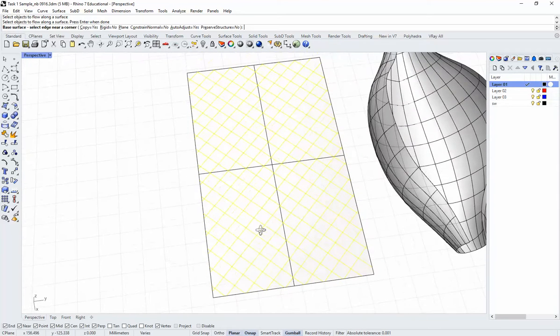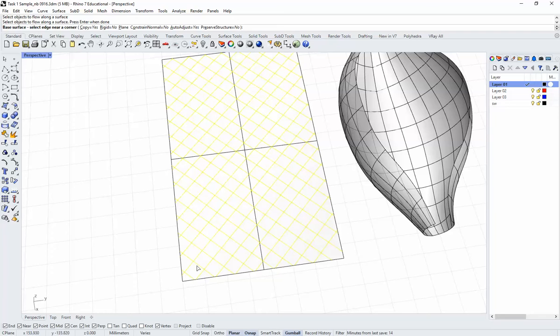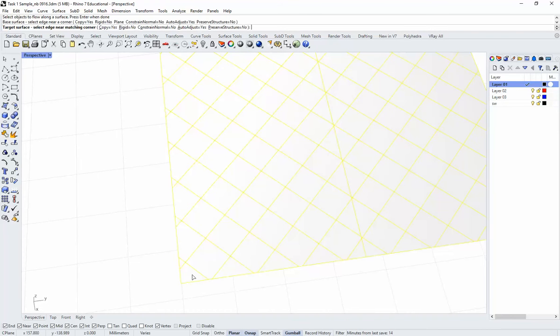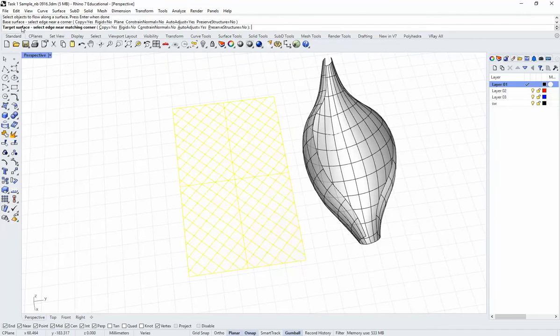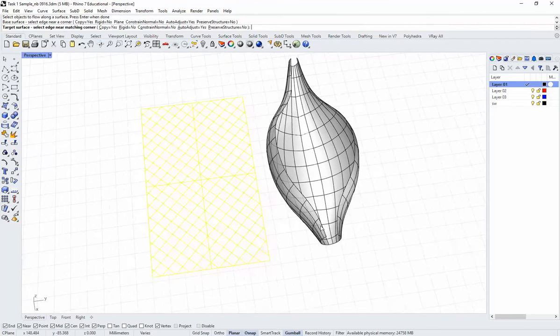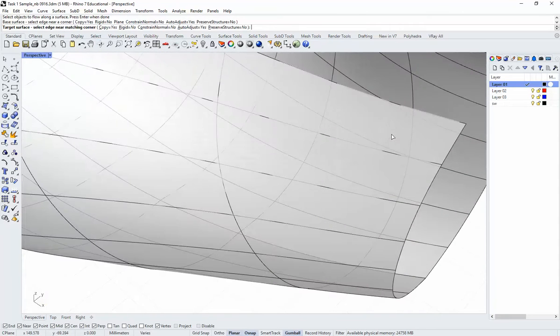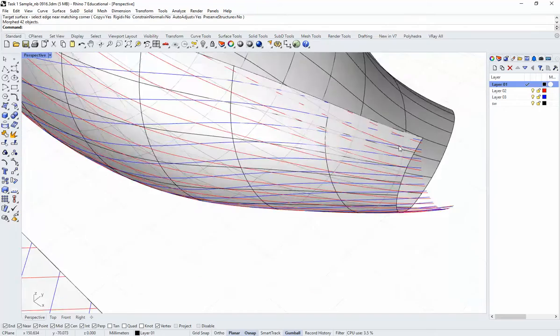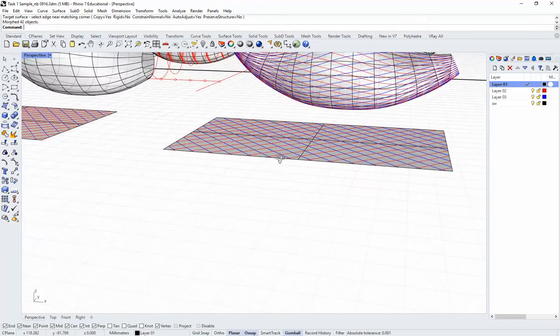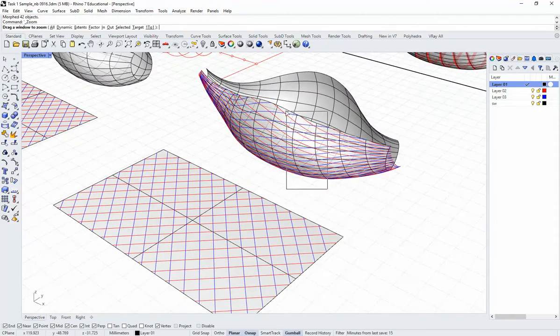So I'm going to select a corner that I know that I can find on this one. Try to imagine this flat surface rolling up to form this one over here. We know that that corner, if it's rolled upward, would turn into this corner here, right? So I'm going to select that really close to the corner there. And then it's going to automatically ask us for the target surface near a matching corner. And the matching corner is going to be what we decided to be here. And that will immediately apply that pattern in its entirety to the extent of that surface.